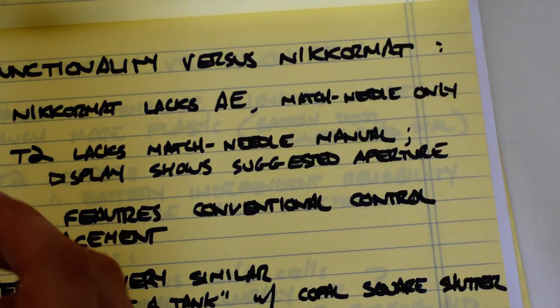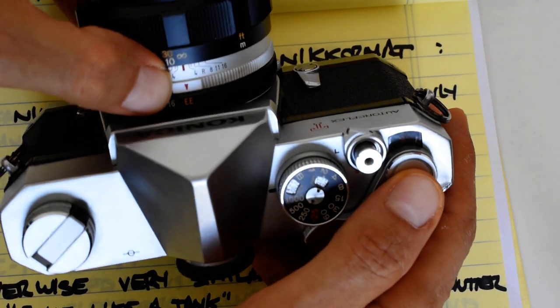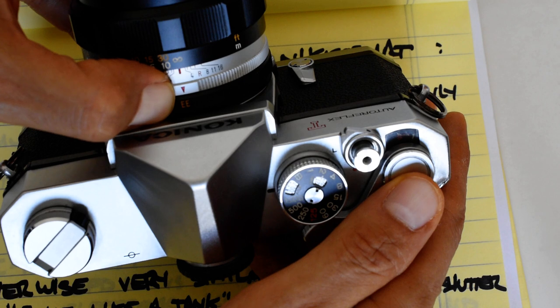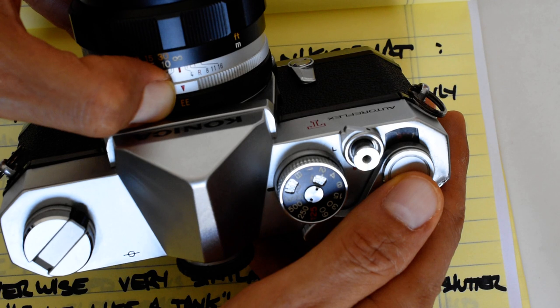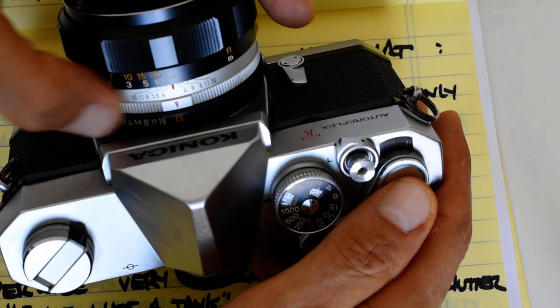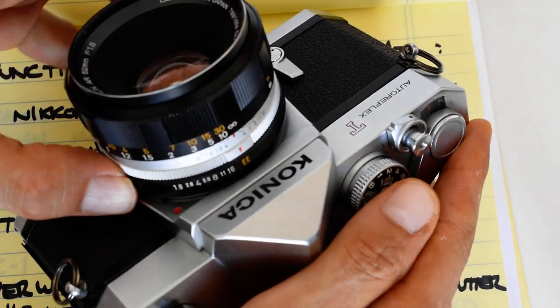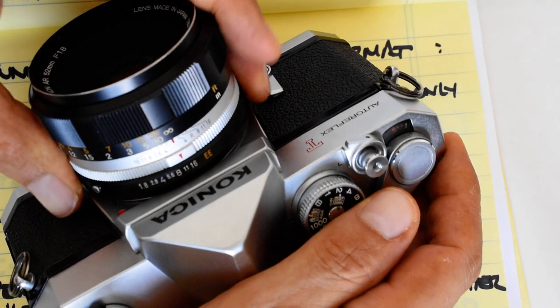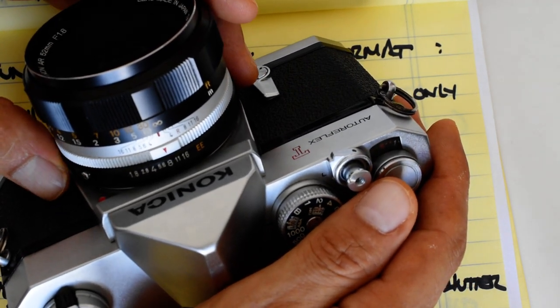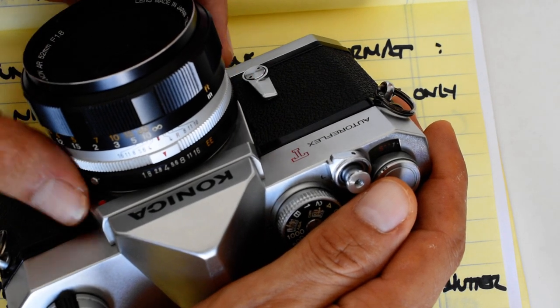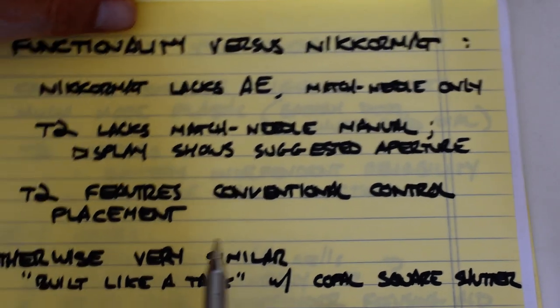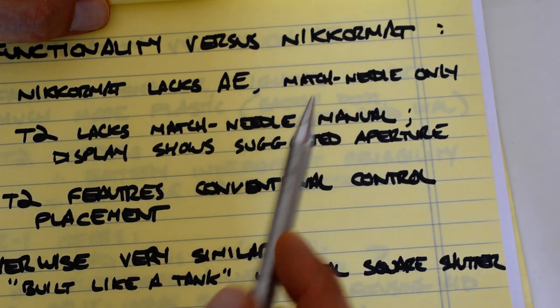When you meter manually with the T2, you're still going to see this needle indicating the suggested aperture, and you just have to decide which aperture you think is appropriate and then you can set it manually. The way you do that is you simply take the lens off EE. Konica or Konica AR series lenses all have a setting, this is either EE or AE. EE stands for electric eye. That's what built-in light meters were called in the 1960s, electric eye. So this lens is now set on automatic exposure, and to put it on a regular aperture number you would simply push this button right here and move it around like so.